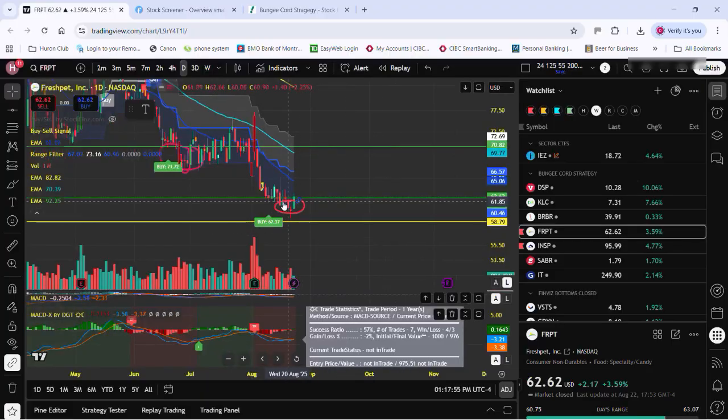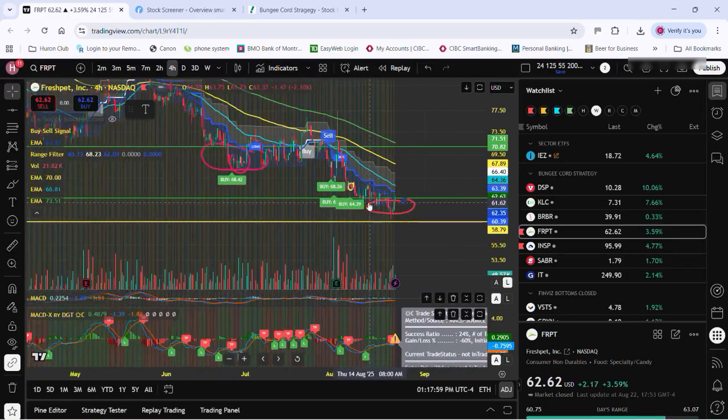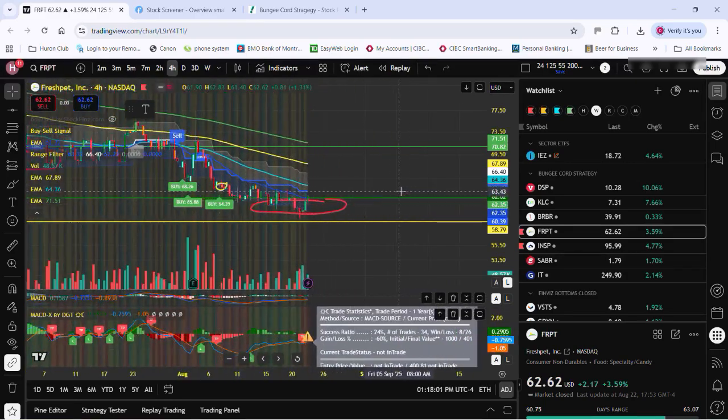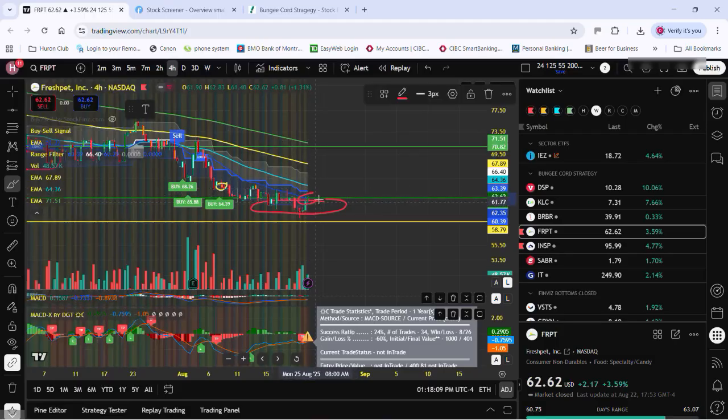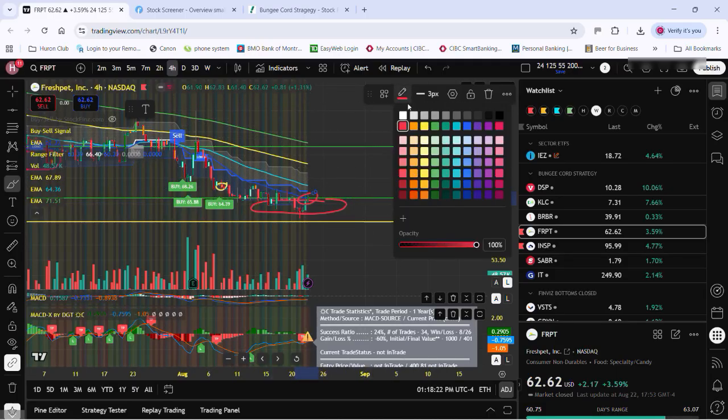I bought over here. My expectation now is that we will get a buy signal, ideally in here. We're going to see one of these green buy signal charts pop up in a second, sometime in the next day or so, or hopefully on Monday. And then I'm going to be able to buy it like there. And it's a $62 buy versus a $64 buy.